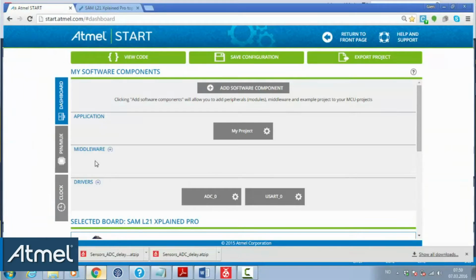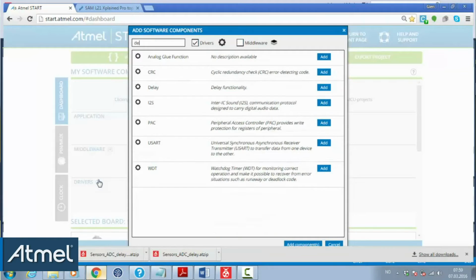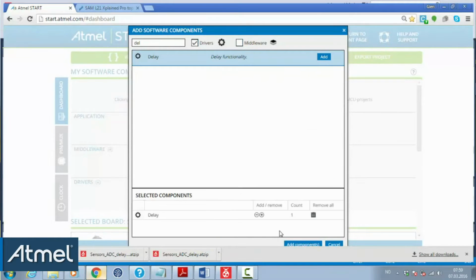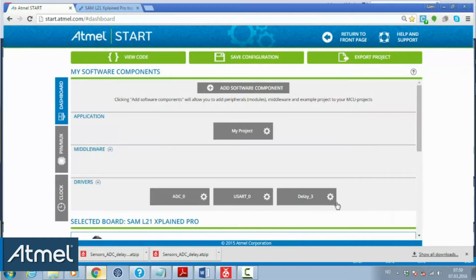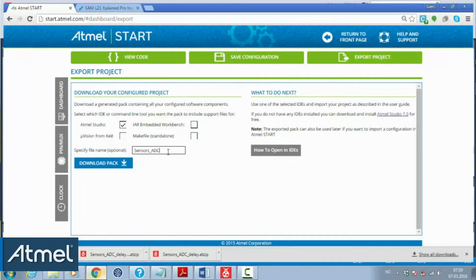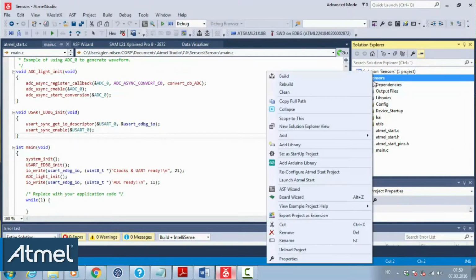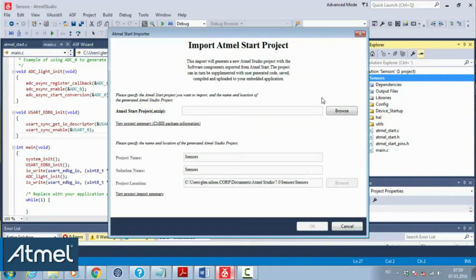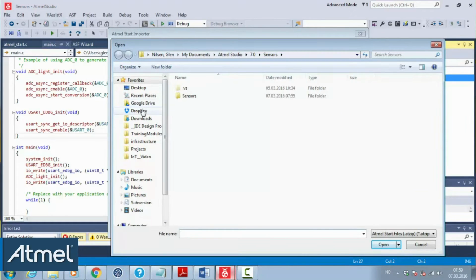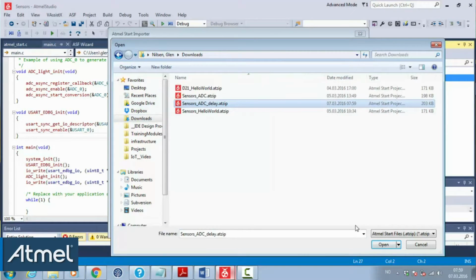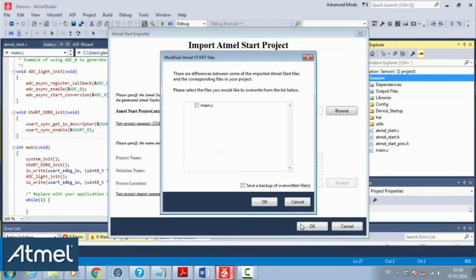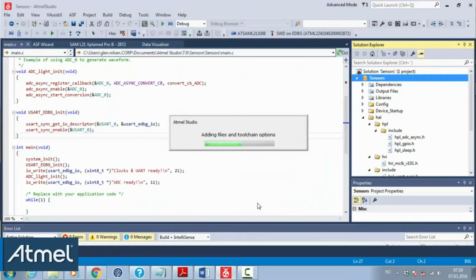So going back to Atmel START, adding a delay driver and simply exporting the project, downloading a pack, coming back to Studio, reconfiguring the START project, browsing to the new file, adding it, leaving main unchecked as before because we will keep what we've done in main.